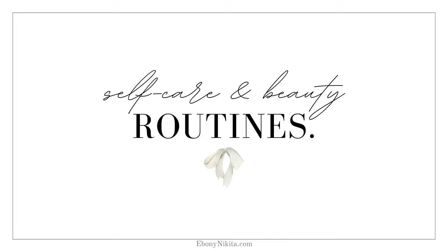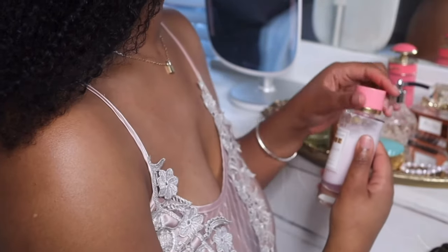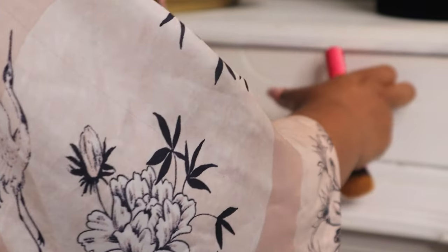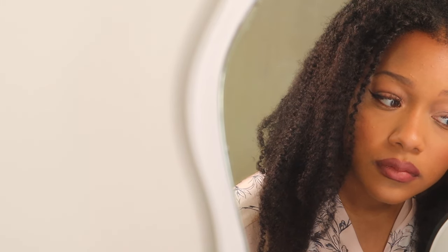Having a weekly self-care routine, I highly encourage every woman to do that. Just for the mental, emotional, confidence boost standpoint. And just taking care of your body in different ways, grooming, that can really just make the process a lot easier. I'm never leaving my home without lip balm, a lip color, whether it's a tinted lip balm or a lipstick, lip liner, eyebrow pencil. Sometimes I even have my little Gucci compact powder with me. Okay, I may not feel like putting on makeup now, but when I get in the car, adding just a little bit of blush, filling in your eyebrows can make the biggest difference, dolls.